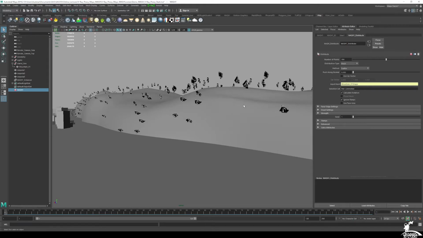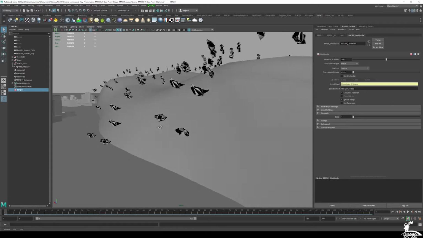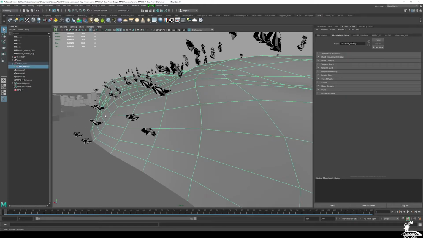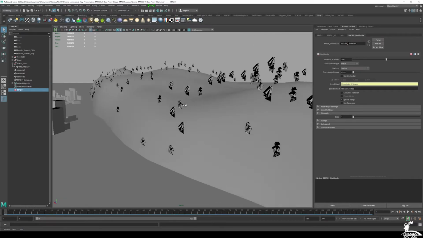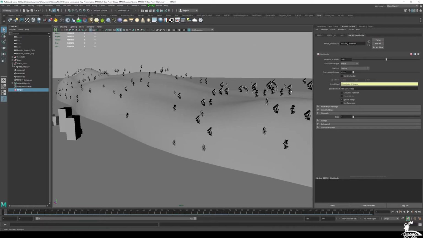But it's using the surface normal of the face and then angling them out perpendicular to that normal, which may in some instances be what you want, but for these very, very large trees, sequoias are very large, so they're just going to be going straight up towards the sky. We want to disable calculate rotation. Okay, cool. So disable calculate rotation.